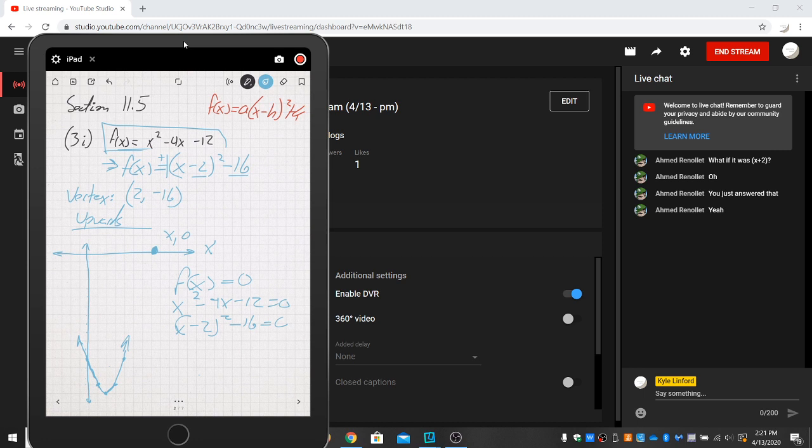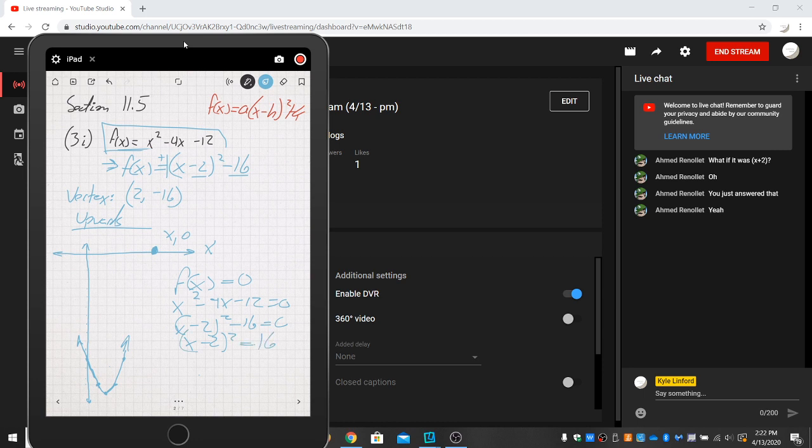That's kind of why I really like asking students, how do you find the x-intercepts? Well, it's just when the function is equal to 0, and you already know how to do that. So pick which method you like. Most students really like the quadratic formula, but a lot of times students are like, if I already completed the square, might as well just keep going with that, right? I could add 16 to both sides.